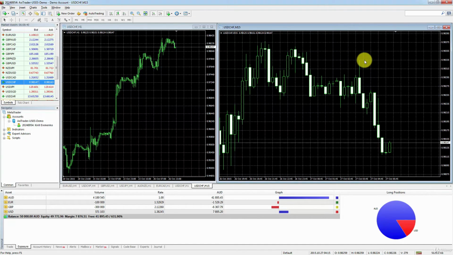So there's a tool in MetaTrader 4 that allows you to very quickly assess any bar and get any information that you want, and that is a crosshair. If you go to the left over here, you'll see next to the mouse there's this crosshair symbol, and if you click it and then put your mouse back on the bar, it's no longer a mouse, it's a crosshair. This is a very convenient tool because when I put the crosshair on any part of the chart, it tells me the exact price and the exact time of that bar. For instance, this bar, I can tell right away it's a 2:45 bar.